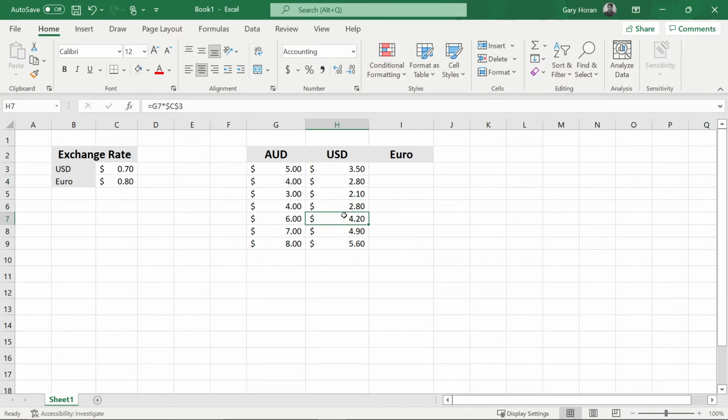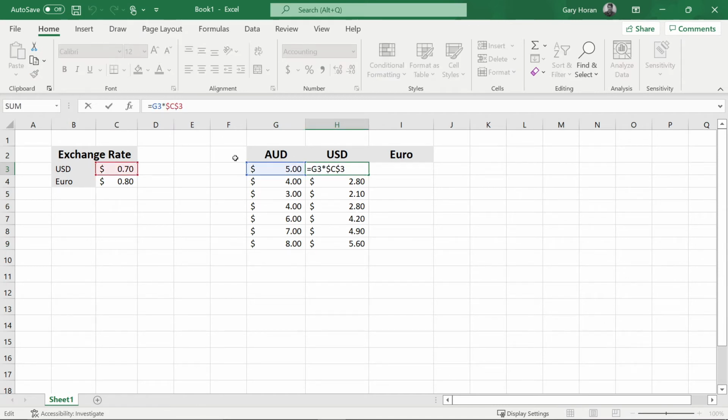You can use these absolute addresses, and they're used quite often in Excel, particularly when you're going back to a single thing. There are some instances where you just want C and then $3, so you don't want to lock the C, but you do want to lock the 3. That's past the scope of this course. So for our purposes, you'll always be putting $ before the column address and $ before the row address.